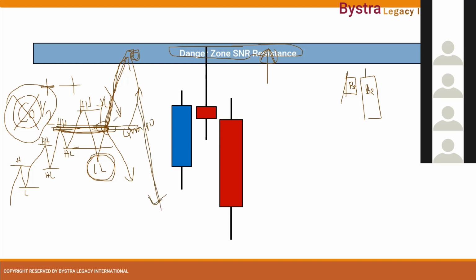So on the sell, you lost. On the buy, also you lost. So remember, guys, when the price reacts from the danger zone SNR, you have to be careful. For this case, price did not touch the danger zone SNR, and then you want to set your QML level here on a sell, most probably it will break. And then just when you thought that this is a QMM setup, you want to put on a buy PO on this area, price reacted on this danger zone SNR and continued on the downtrend. So you've been conned twice.